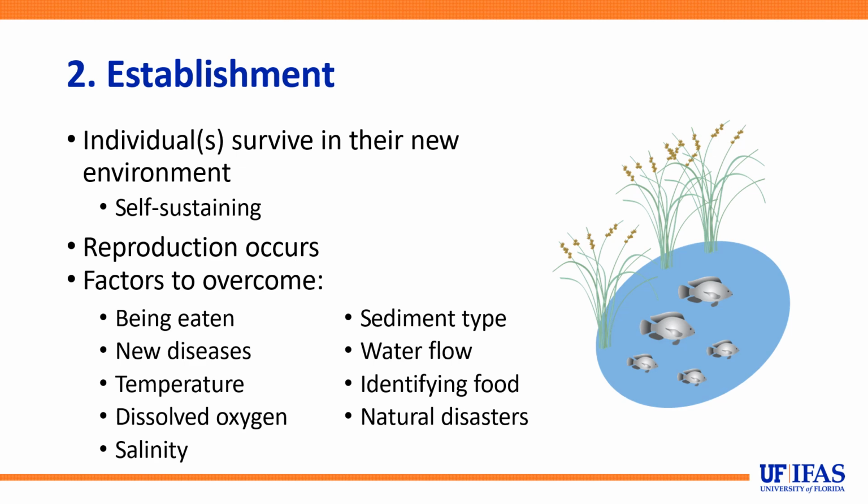If these 2 fish want to survive and establish themselves in this lake, they will also have to live through the different seasons, rainy and dry seasons, ranges of temperature, dissolved oxygen, and possibly salinity if this water body has some connection to the ocean. Can they survive long enough to reproduce?